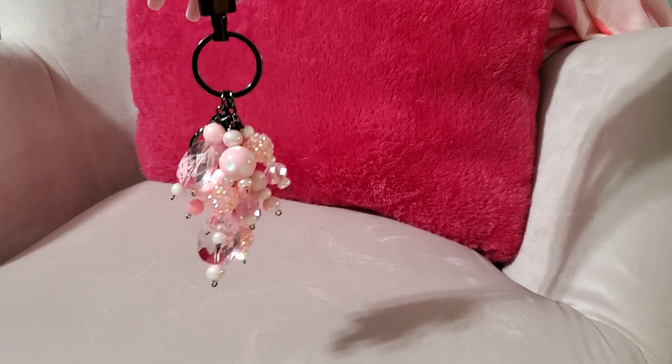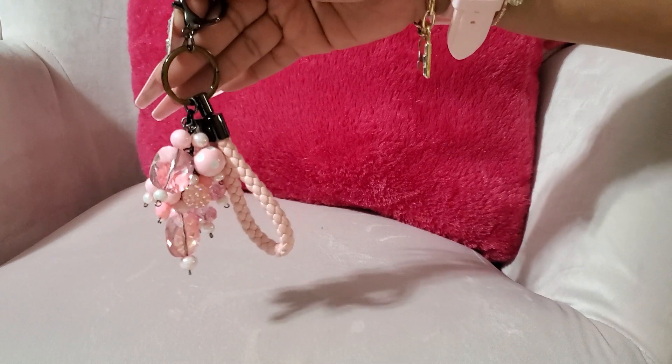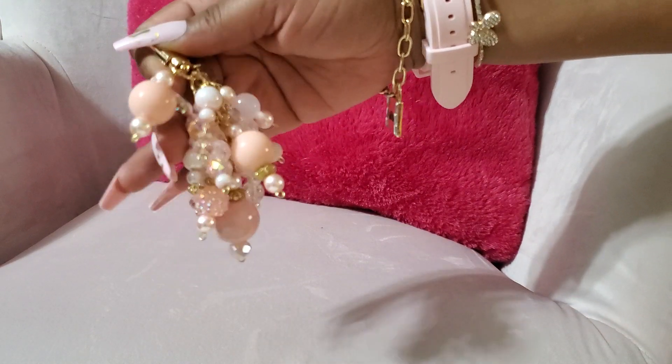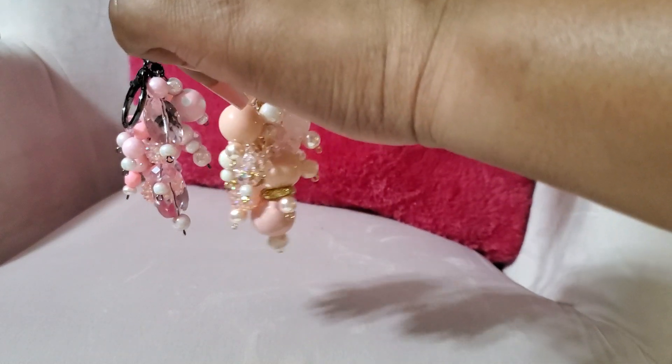I'm so excited about this — it is so pretty. I love her charms. I'm going to put this on my keys. A while ago she had shown on her stories that me and her have the same pink guest bag, and she had this charm on hers. I told her I wanted one and she made me one. This is so beautiful. I love this charm, and it reminded me when I opened my package of this other one I have. I'm so happy to have both of these.